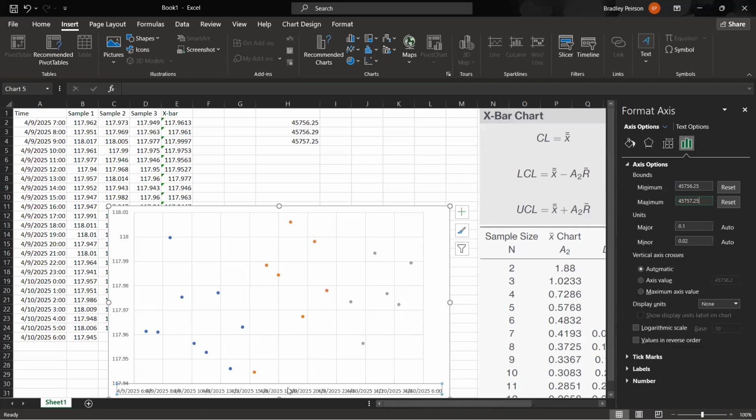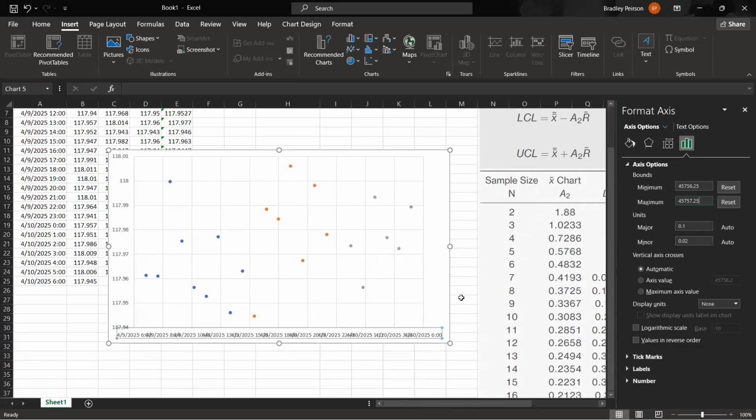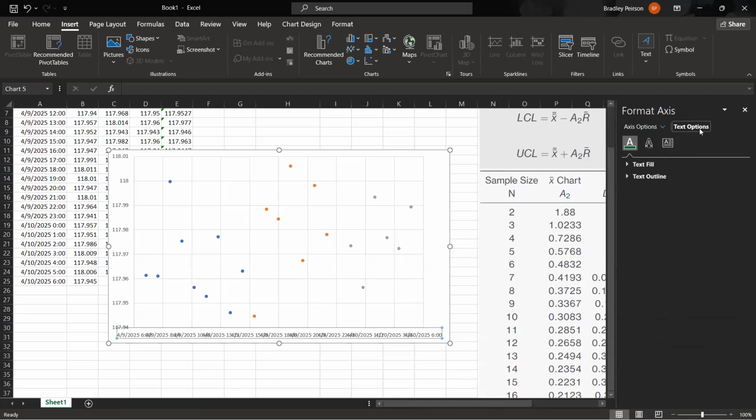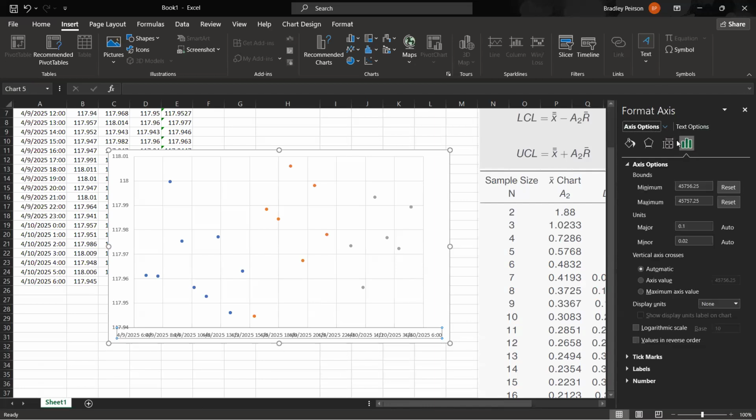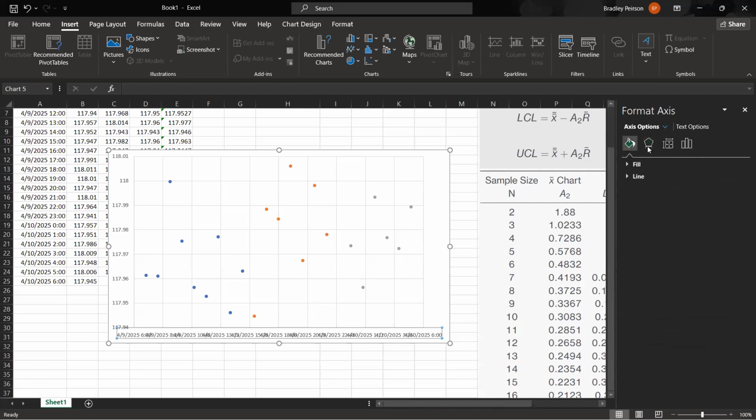My divisions, however, and actually let's arrange these so that we can read them now. So if I click on axis options, we need the alignment section. Text direction is horizontal, but it lets us enter an angle.